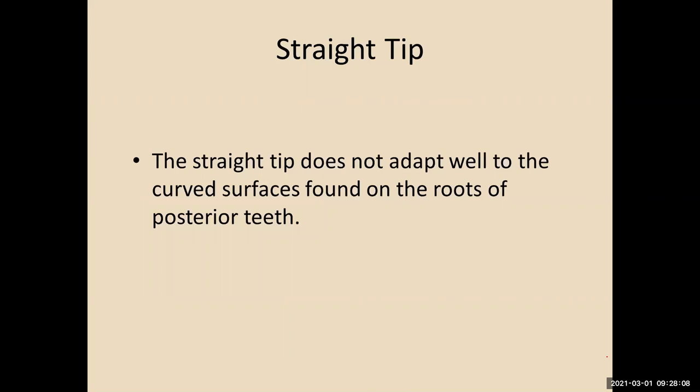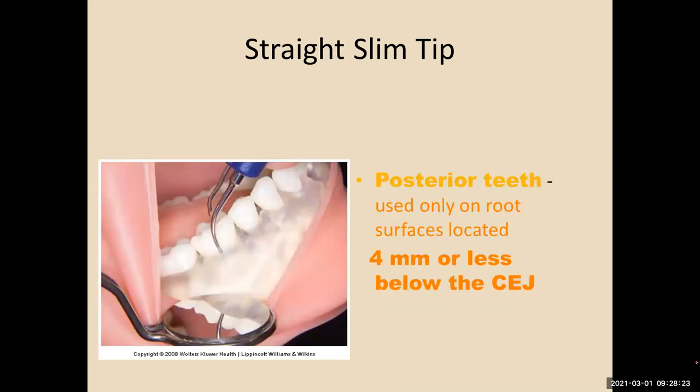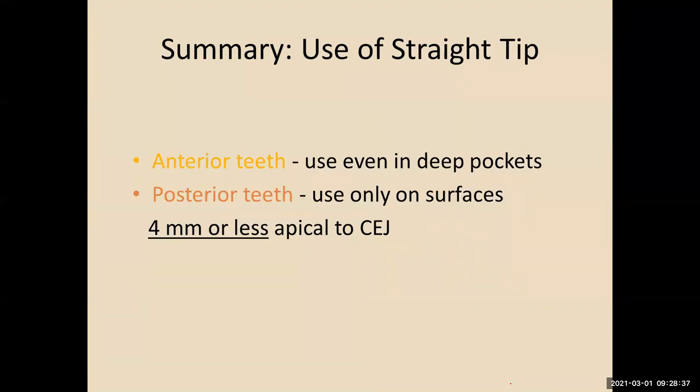The straight tips do not adapt well to the curved surfaces found on the roots of posterior teeth. But they're great for anterior teeth, no matter how deep the pocket is. You need to have a shallow sulcus or pocket depth to use the straight tip in the posterior area.